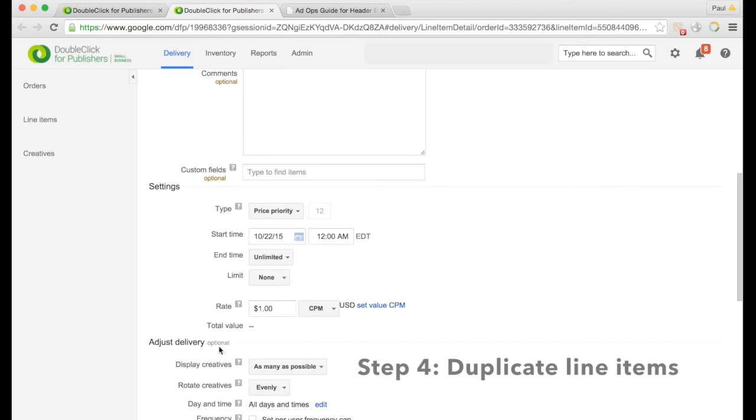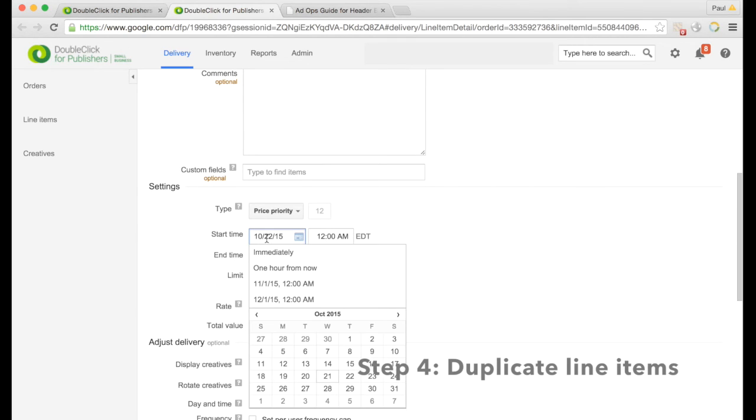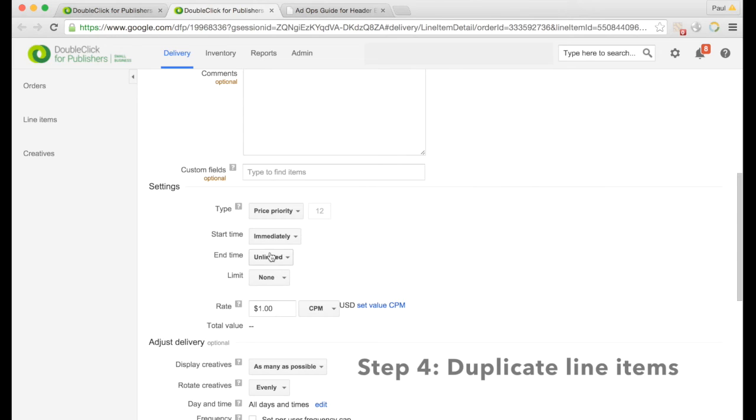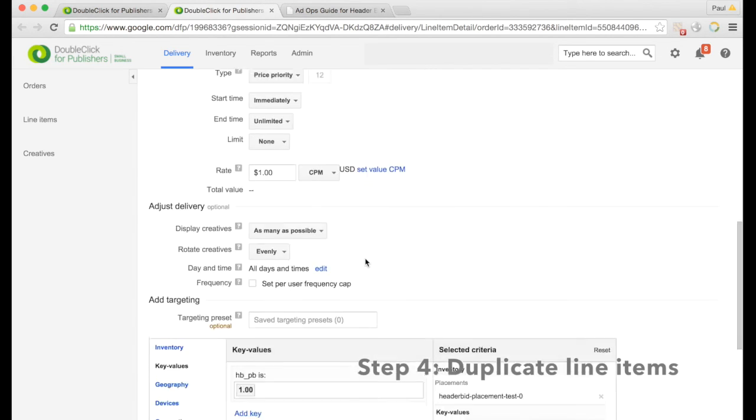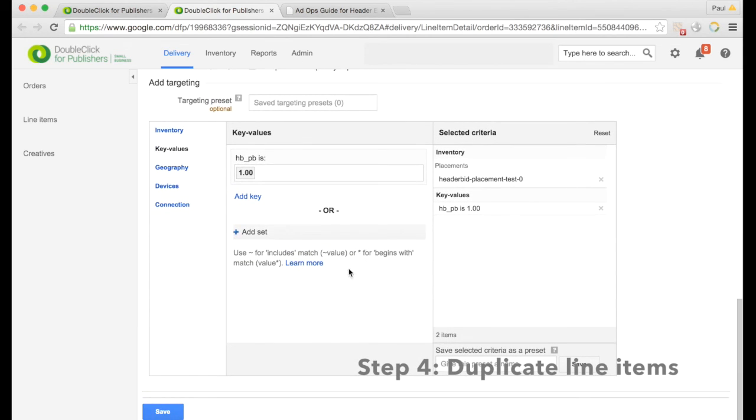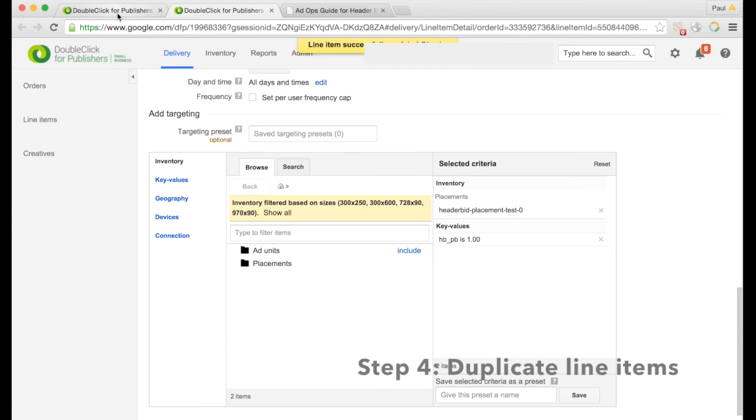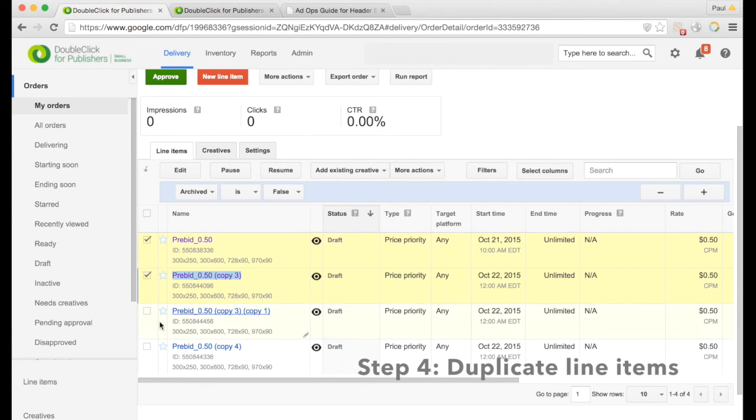One last thing. Let's change the start time to immediate so we don't have to wait for another hour. All set. Now let's also update the other 2 line items. Same steps.